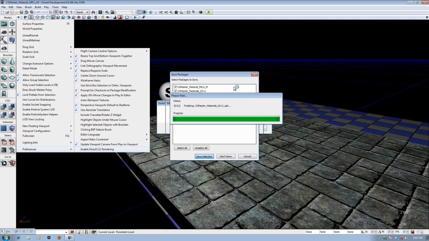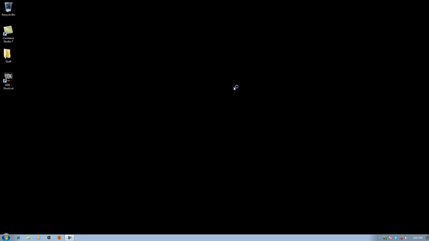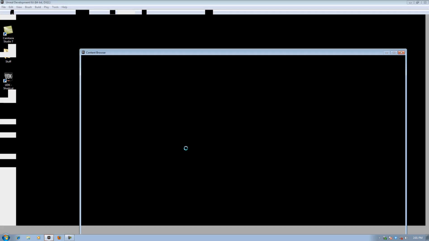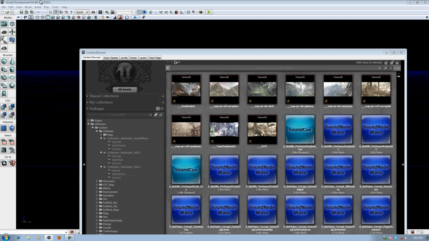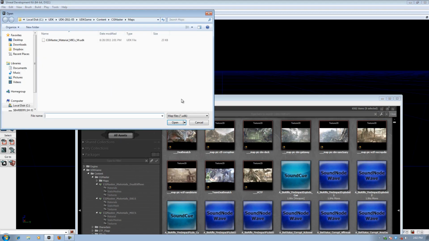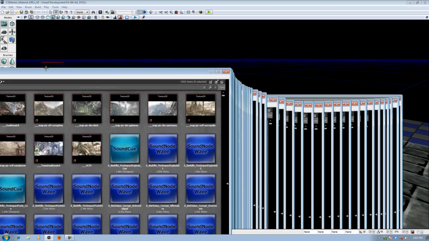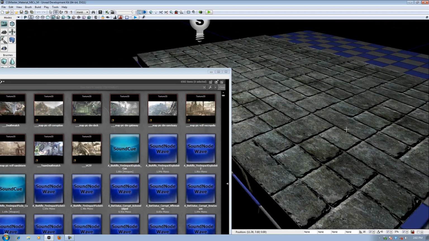It's all good. The editor is going to close, and in a few seconds it will pop back open. And you can see here that it says DirectX 11 now underneath the options. And just to make sure, we can come up here to the file menu and see that it now is stating that I'm running my editor in DirectX 11. Perfect. So let's open up our scene again. All right, so we're back at our scene.